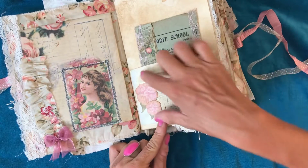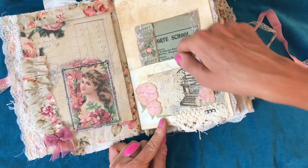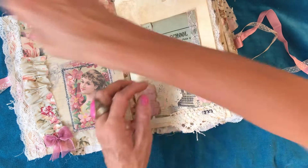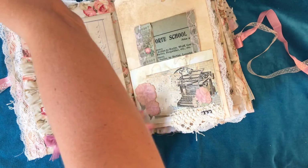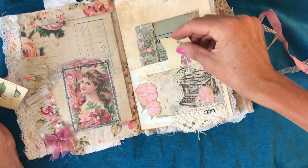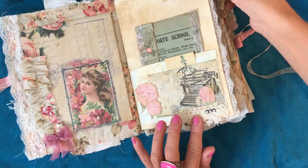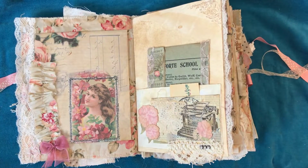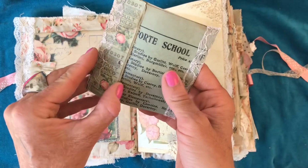Then on this page, I've put a little pocket, and you've got just an image there. I don't know whether that is a pocket. I can't remember now. Oops, I think it is. So I wonder if I could just tuck something in. Not that one. Hold on. Just going to tuck this in there so you've got something in the pocket. So there we go. And then here I've just got some stamping. I don't know whether I'm in frame now, sorry. Got some stamping here in the corners.